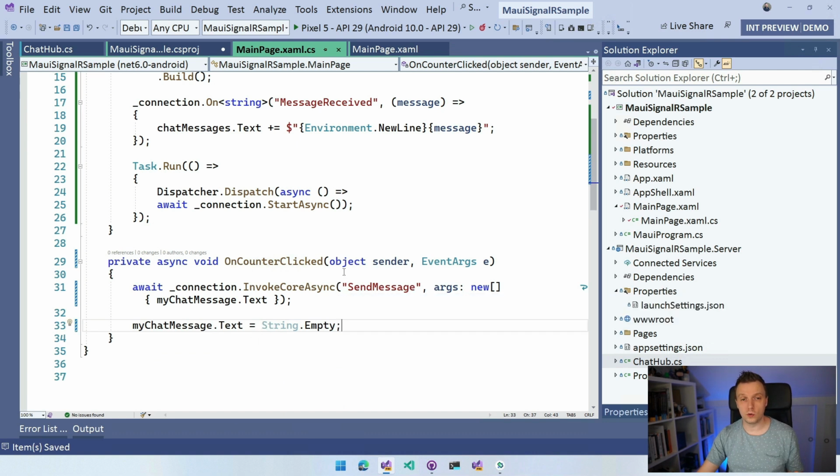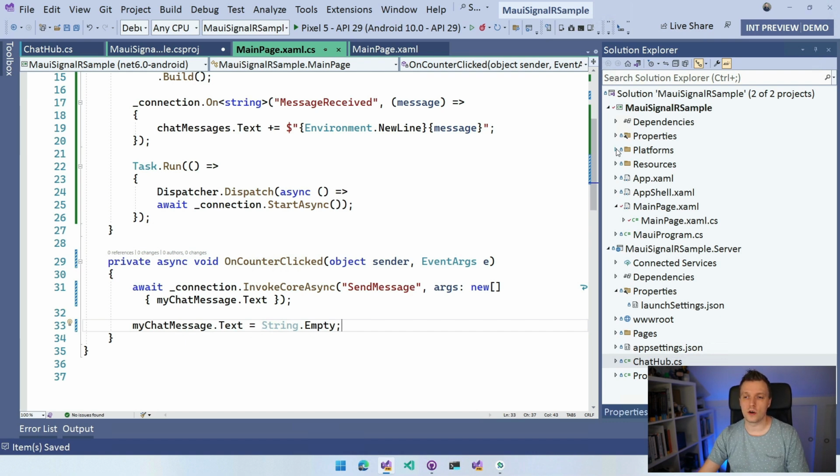Now, this is all we need to do for our functionality. Now, what you want to do is go back to that HTTP endpoint, because if you want to run this on Windows, basically all the platforms, there are platform-specific ways to say you need to now explicitly allow applications to use HTTP, because typically you want to use HTTPS. So you really have to enable HTTP support basically for all the apps. I'm going to show you this on Android. So let me enable it for Android. You can also do it for iOS and Windows, but the process is a little bit different.